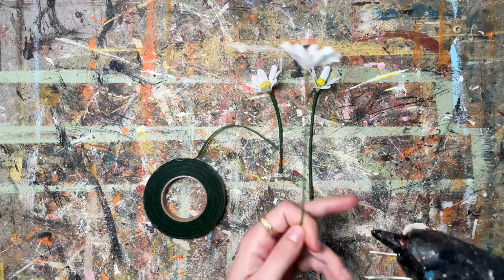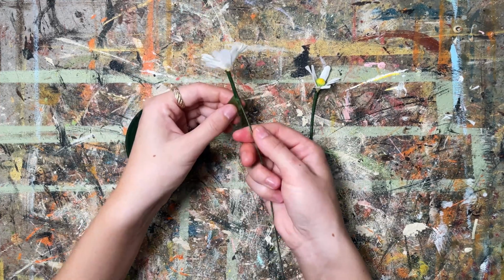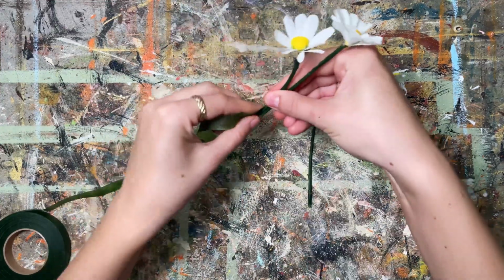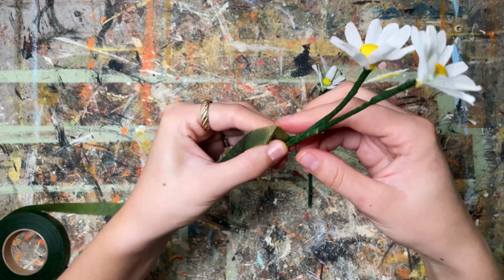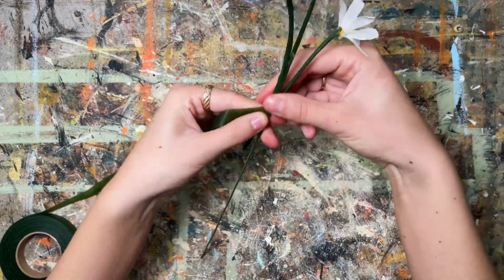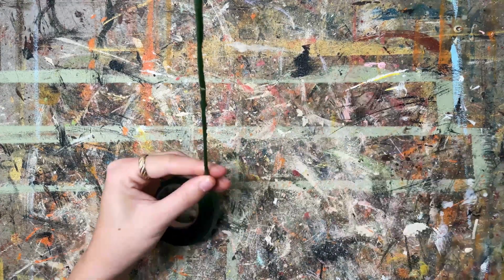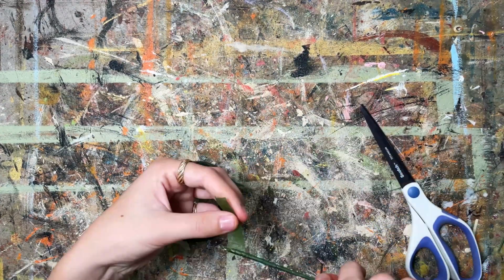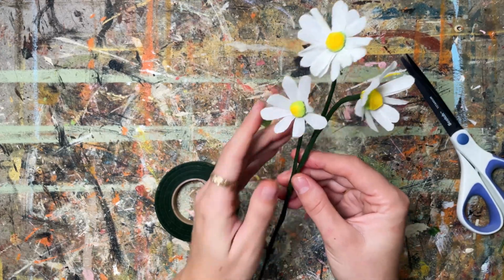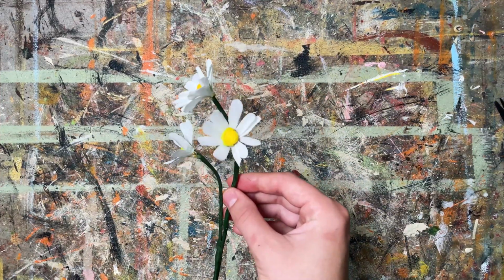Now that I've got 2 short ones ready, I'm going to start doing my long one. I'm going to do it part of the way down, and then I'm going to grab my shorter one, put it in a placement that I want so it's a little bit lower than the one above it, and wrap the floral wire around it. I'm going to do that with my second one as well. So they're all at different heights and they're attached by the floral wire, and I will finish it off, like all of them, with some hot glue on the end. And then of course you can adjust them to face all the same direction or different directions, different heights. You can do singles, doubles, or something like this, which is a set of 3.